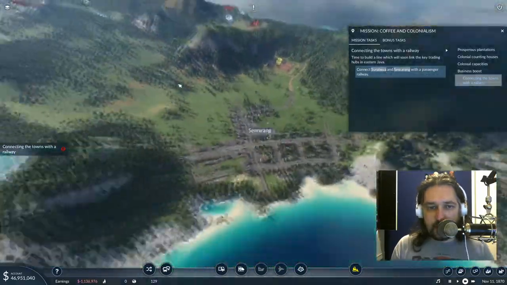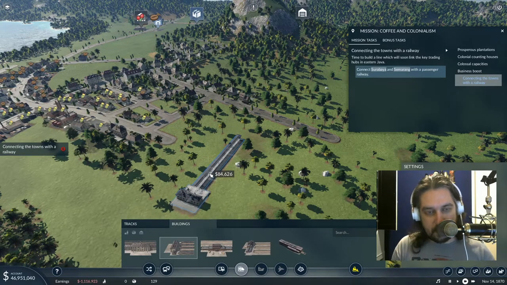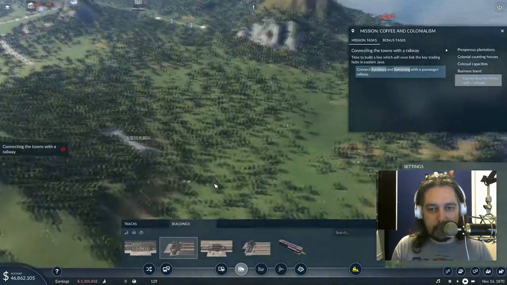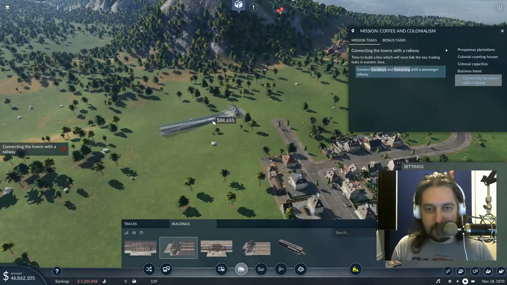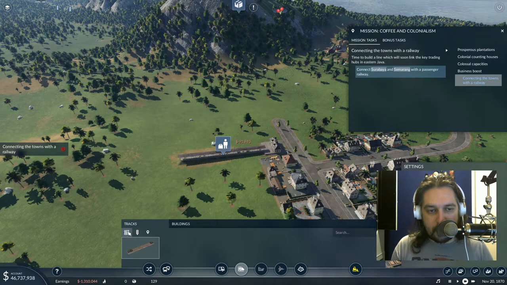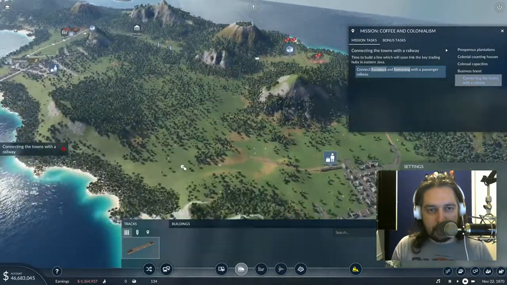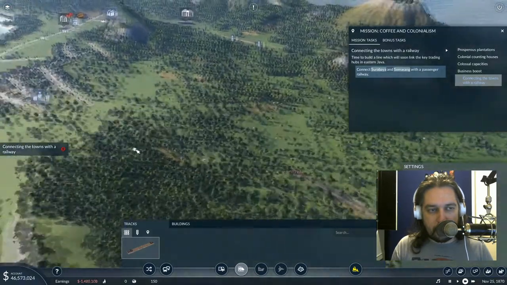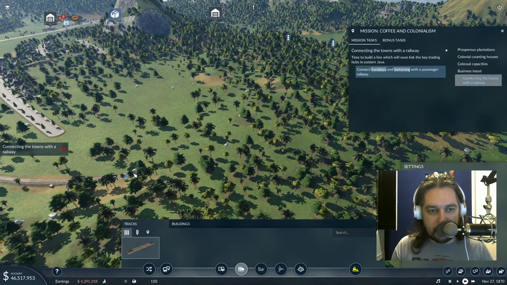Surabaya and Semarang. Okay, we can do that. Buildings, passenger station. We'll have you there. And we'll have you over there. And let's get the track going. Then let's go around it, because like the game said, we need to keep an eye on the terrain and the money we are spending.